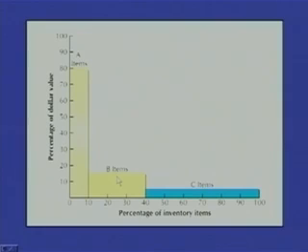So the dollar value is less and the percentage of inventory items is more. Similarly, for the C items, we can see that the percentage of inventory items falling in the C category is much more, but on the other hand the percentage of dollar value associated with these items is decreasing. So this can be said as 5% only. The percentage of dollar value is only 5% associated with C class items, but the volume of items is much more. We can say 60% of the items fall under the C class.